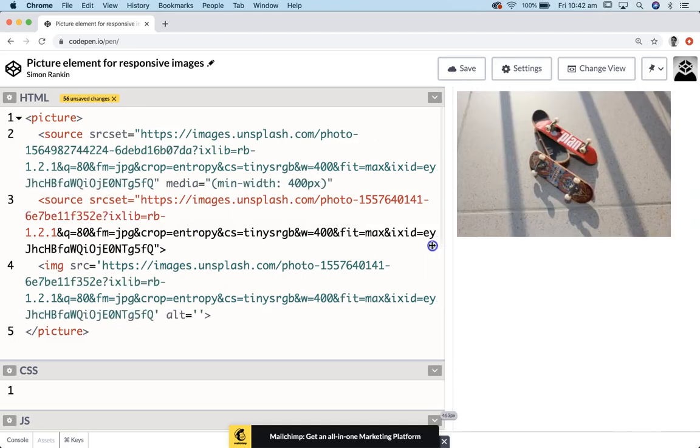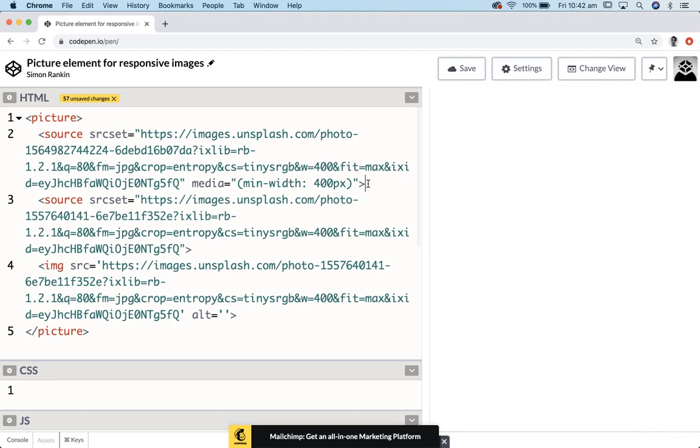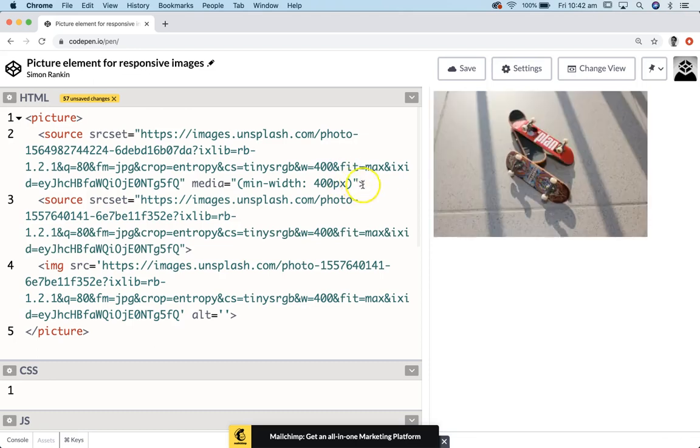Larger than 400 pixels, it's going to load in this image here. So just one little mistake there. It was still working, but I had one little bracket missing.